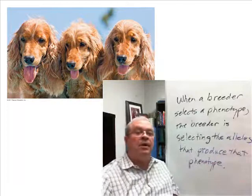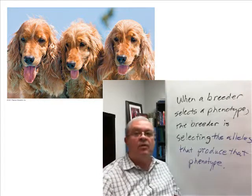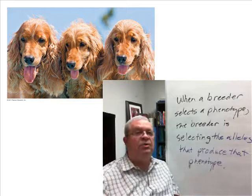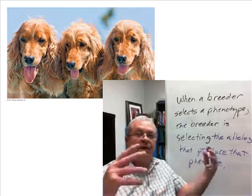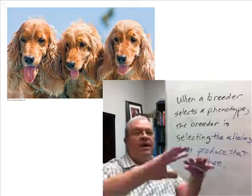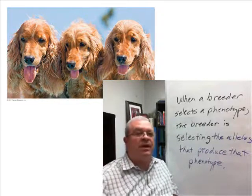That is a problem. What problem does it cause? Genetic problems of various kinds. Many dog breeds are not genetically healthy — hip problems, eye problems, joint problems, disposition problems, etc. Because of all the alleles that got left behind. And what's the healthiest kind of dog? The mutt — a little bit of everything, a great variety of alleles within the genome of that particular dog.